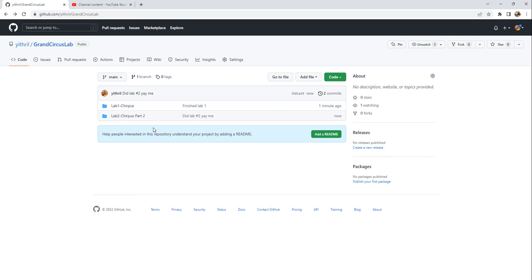So basically, I don't really care which one you do. I would just pick one. If you want to have one repository and just have a folder for each of your labs and commit and push them one by one, that's cool. If you want to make one lab per repository, so every time you do a new lab you make a new repository, that's also cool. Okay, so just pick one early on and go with it.